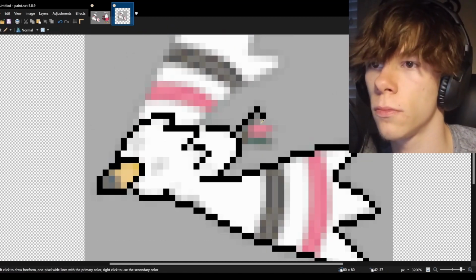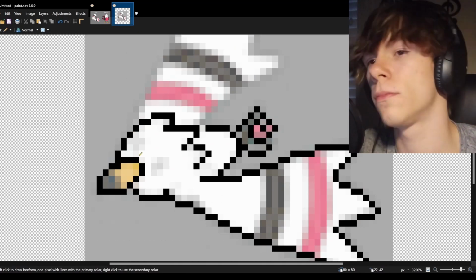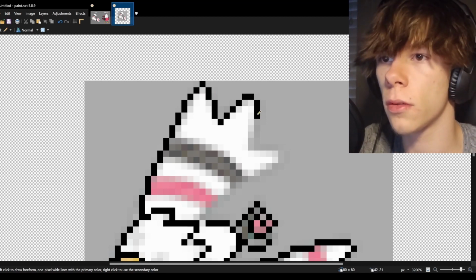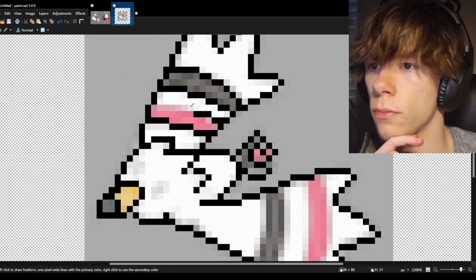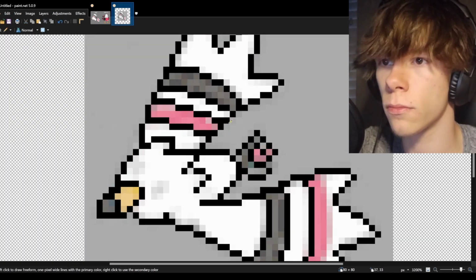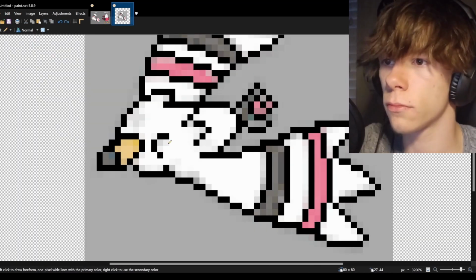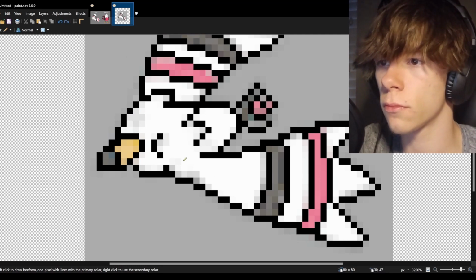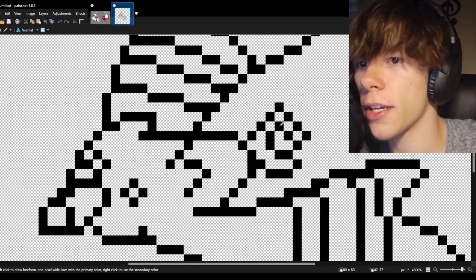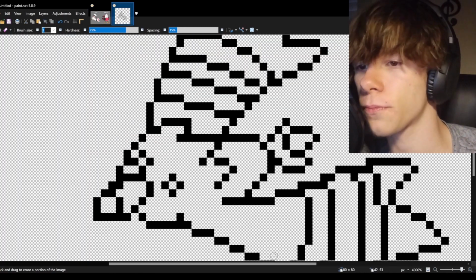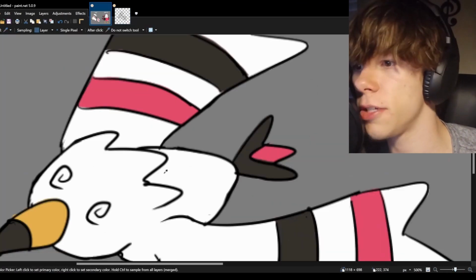And also just keep in mind that it needs to fit inside the canvas, but don't fill the whole entire canvas unless it's like a big Pokemon. Right now we're doing a regional variant of Wingull, so it's not that big of a deal. We just got to keep it nice and small, and just also outline places where the color changes, stuff like that. And then you just want to get rid of the background of all the colors.